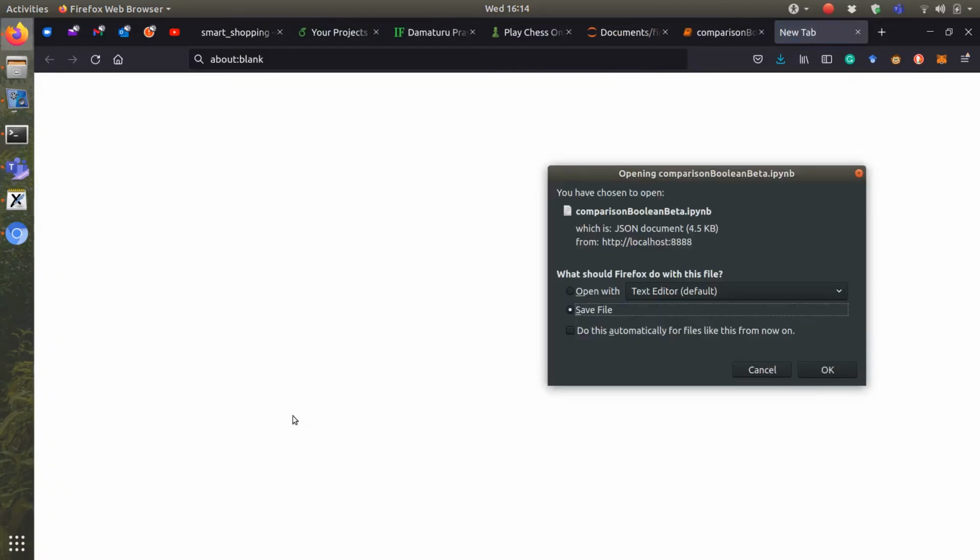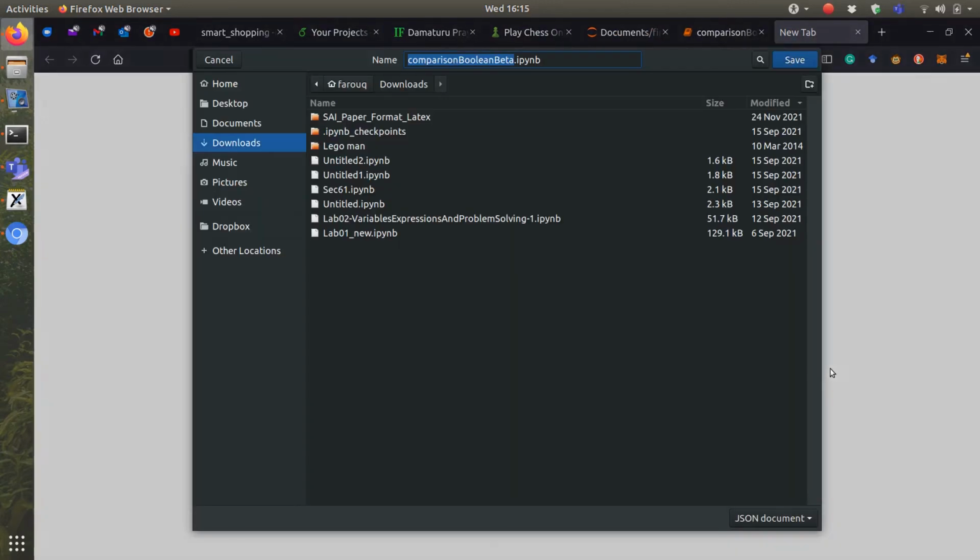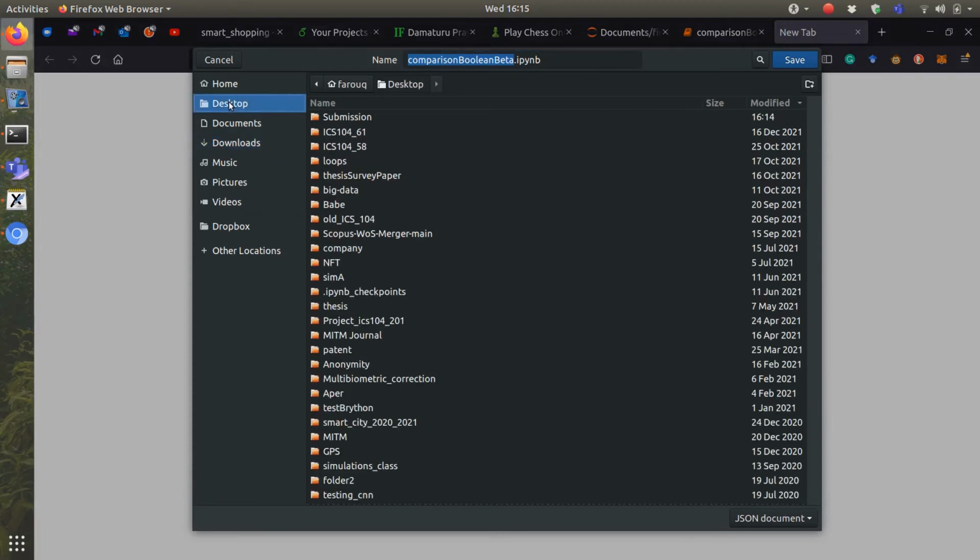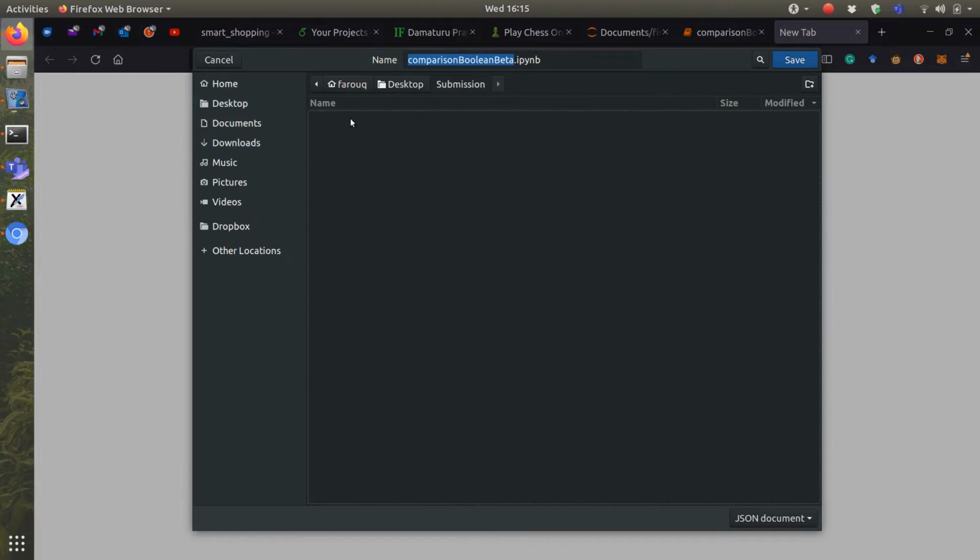Then it will ask you for download. You say okay, and now you are just like downloading something from the internet. So just come here. Now you can see it's trying to escape the virtual world into the world of your computer. Then you can just download it this way.